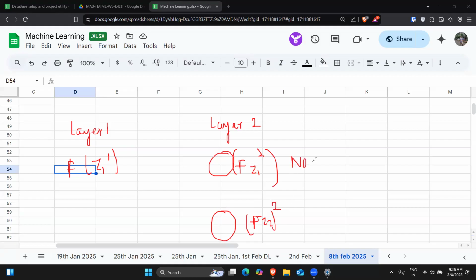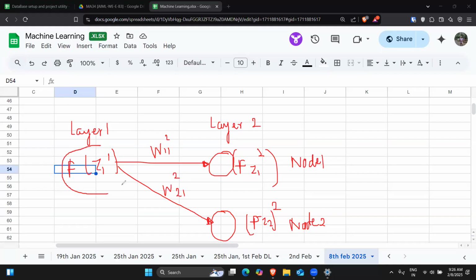That is your node 1. That is your node 2, right? And this becomes your formula like this. So it will be W112, W212, right?